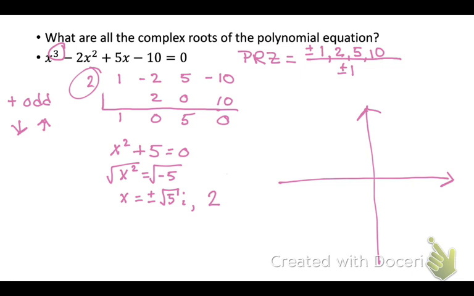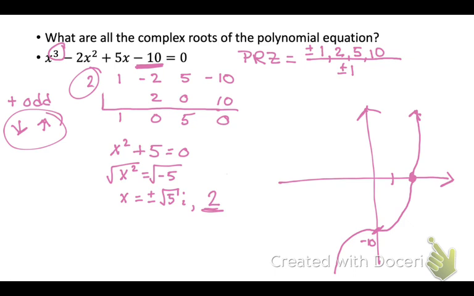So we know it goes there. We know it goes through 2. Is 2 a double zero at all? No. We only divided by it 1 time. We know that the y-intercept is -10, don't we? Okay, so it's going to do some sort of wobble here, and then go up. You put it at 2 because it's an x-intercept. What's the odd for? The end behavior that we did before.